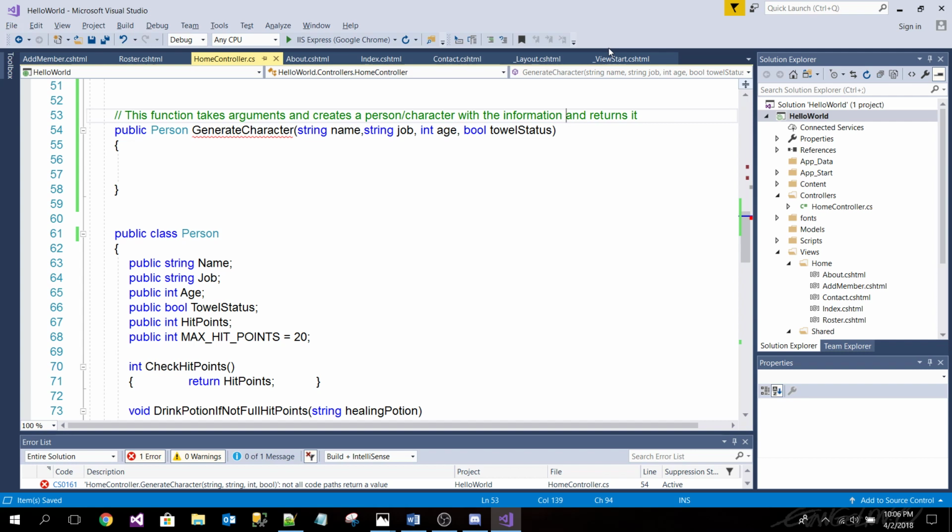Remember, this is just a function. We're writing a function that returns a person. Go ahead. How you guys doing? 30 seconds.